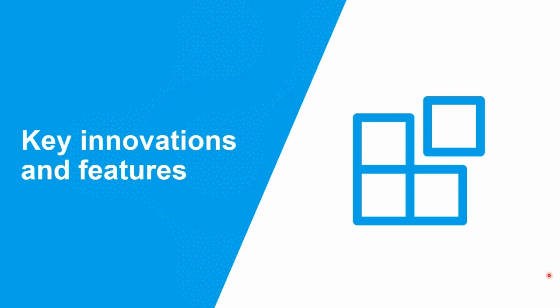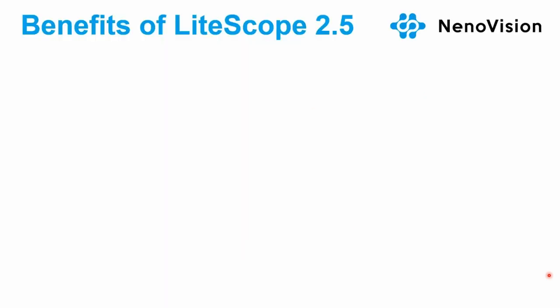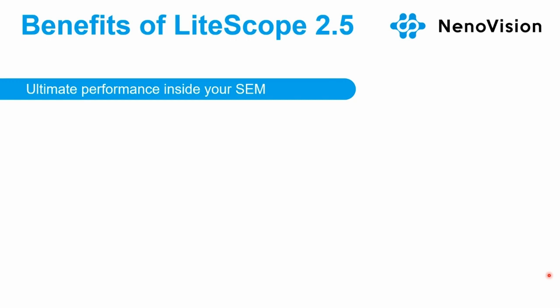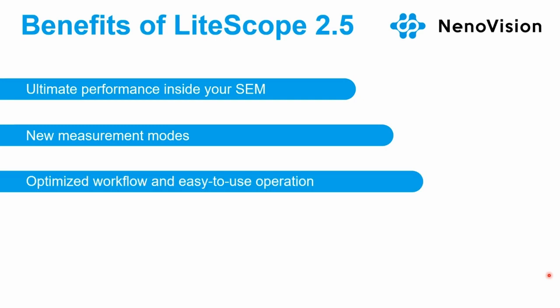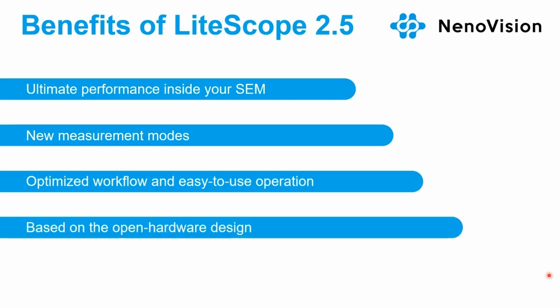If I take the key innovations and features which bring value for you, it's definitely ultimate performance inside your SEM, which we can reach with the LiteScope 2.5. We added 2 new measurement modes, so you can measure more parameters or properties of your samples. We optimized the workflow, and I'm very happy that we can introduce and pioneer the incorporation of open hardware design, which has a lot of benefits for you.